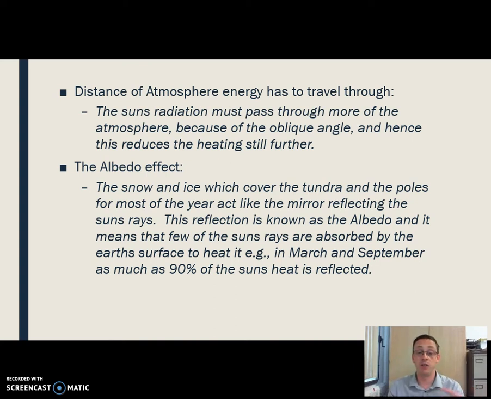Now, obviously, the reverse of this is true in that dark colours, so browns and greens, are very good at absorbing heat, absorbing insolation. So if we think about the equator, where we've got lots of equatorial rainforests, they're very, very effective at absorbing the heat that gets there, and that heat is even more enhanced because it's heating up a smaller area, so it does it more efficiently, and it's got less depth of atmosphere to go through, so there's less of a chance of it being reflected or absorbed by the atmosphere.